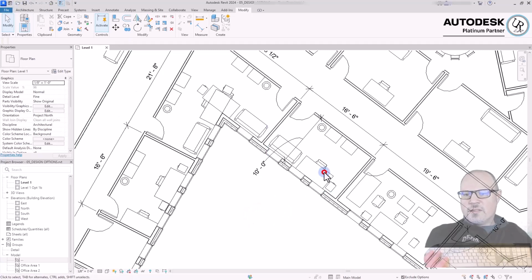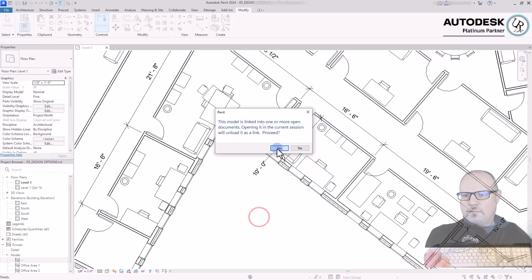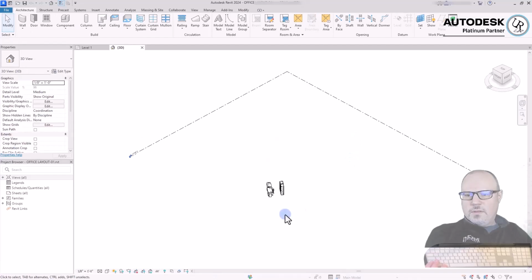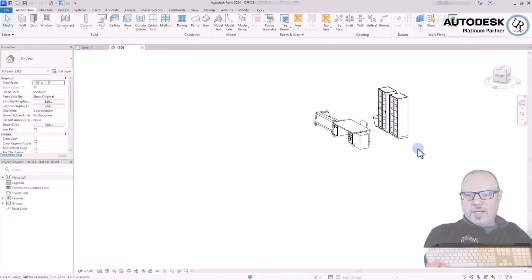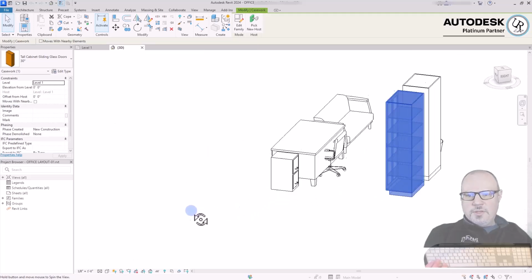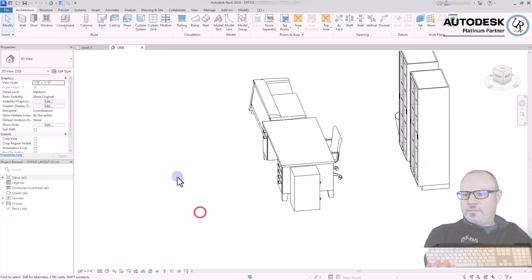And you can open this RVT Revit file separately as another user, and that model will only include all of the information from that room. You can see that in a 3-dimensional view.